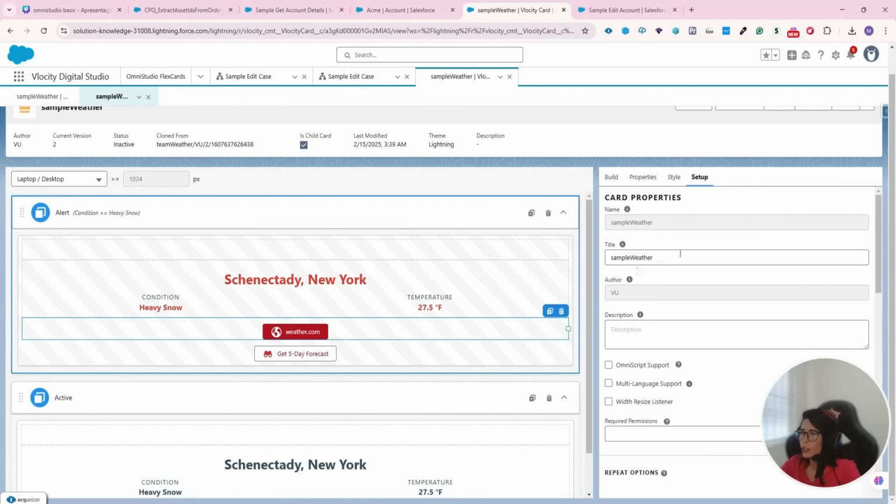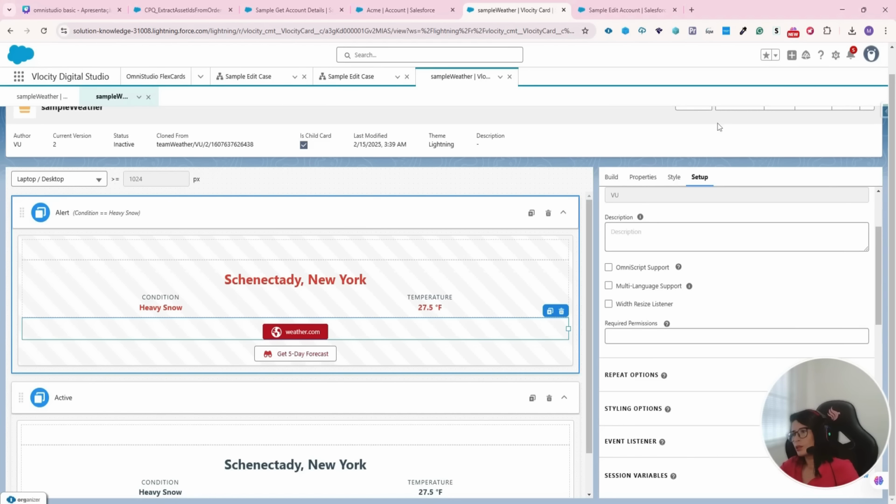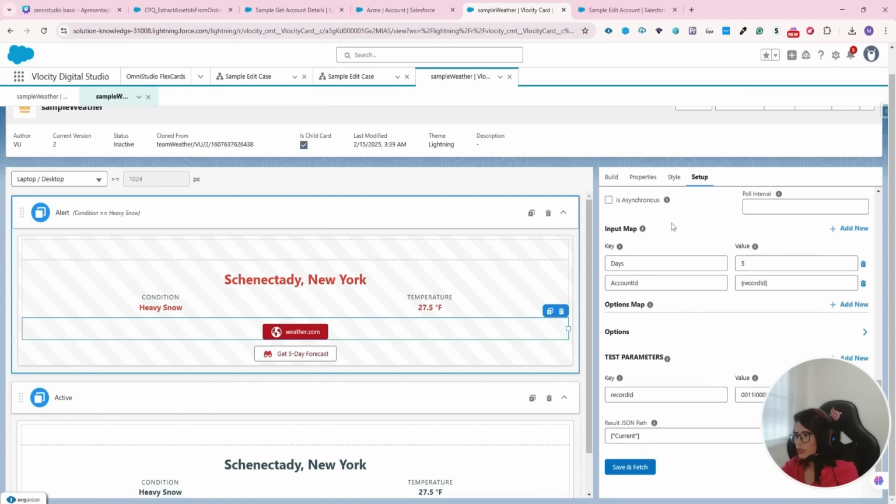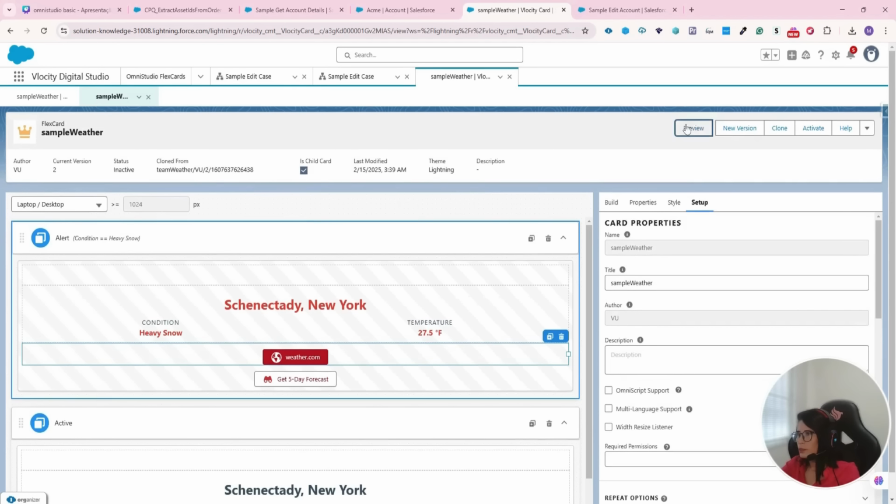In setup, we can see the general information about the FlexCard. So we have name, title, author, description, OmniScripts support, and a lot of other information to use in here. This is the way we are fetching this FlexCard, inputting the record ID, which is the account ID, and that's it. The preview.